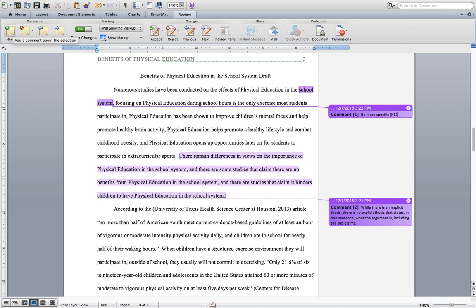Is it K through 12, public or private? Because that has to do with government funding.